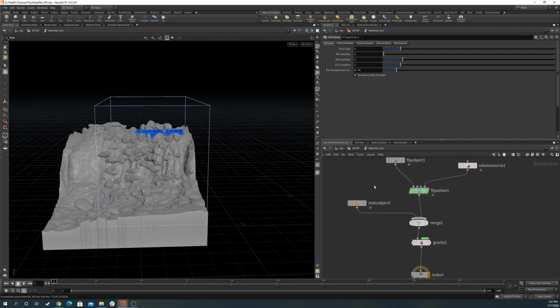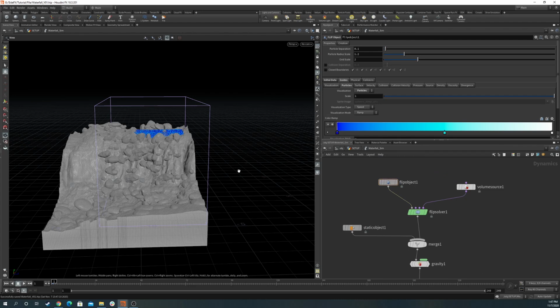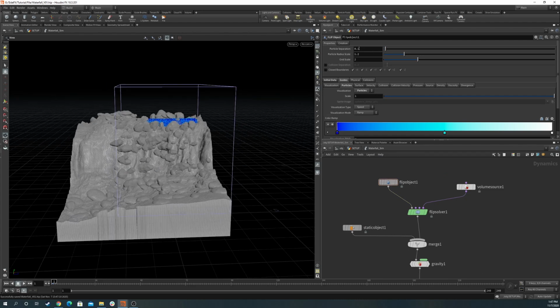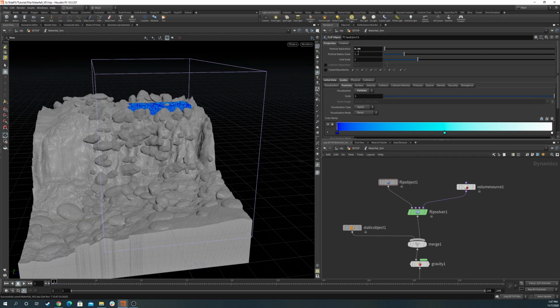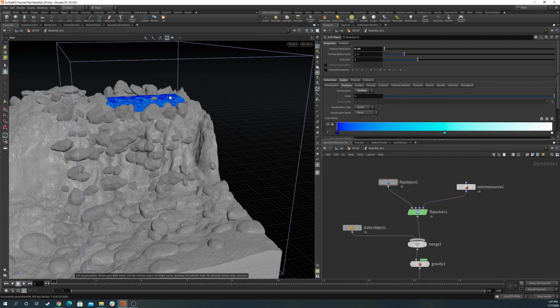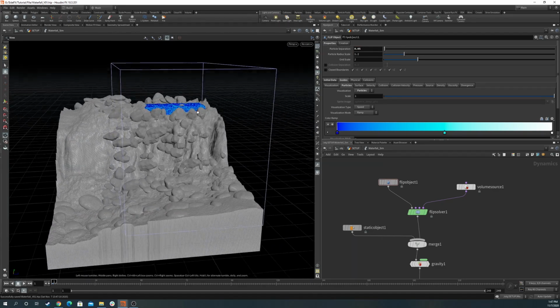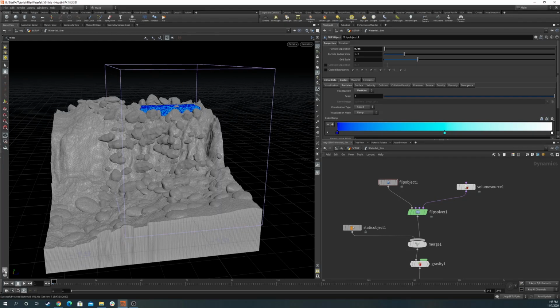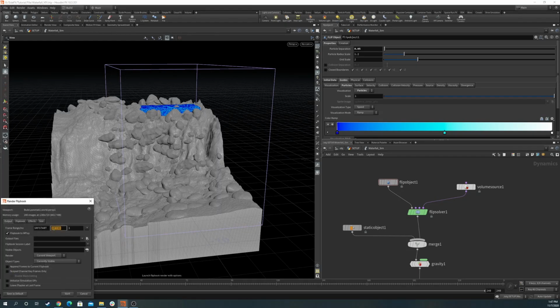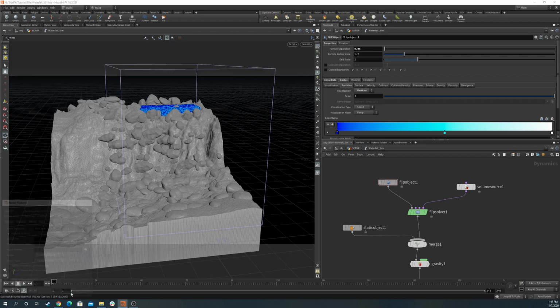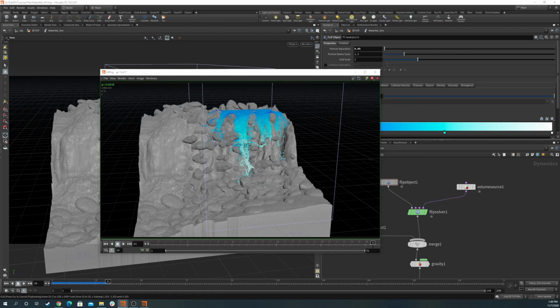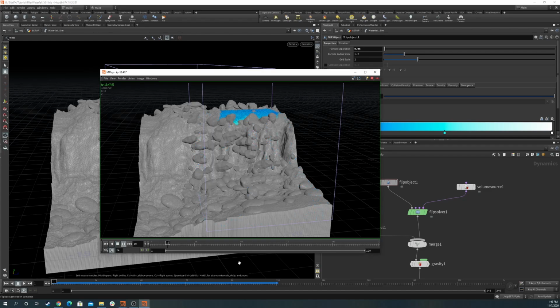Okay. Cool. Now let's just lower this value. Let's see what we can have. I'm gonna run a flipbook. And this is what we have.